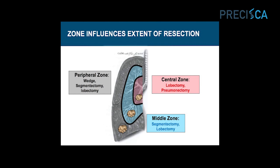Assuming a patient has good lung function, wedge resection for a solid invasive lung cancer is considered inadequate. That is, there's a higher recurrence rate compared to segmentectomy or lobectomy for solid invasive tumors. In contrast, for subsolid tumors, otherwise known as ground glass opacities, with a minimally invasive component or an in situ component, wedge resection has been deemed a safe option, where studies show 100% 5-year survival with wedge resection.